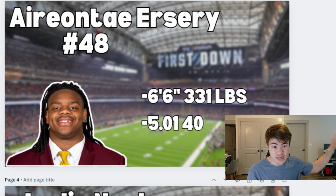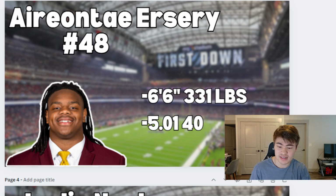You also saw other tackles go shortly after, before 58, so it was a great move up to get your guy. I really like Ersery. Areas for improvement from Ersery would be lateral agility and his ability to recover. And I guess two knocks on Higgins, I'll say, while we were talking about him, is just being more physical. I want to see Higgins be more physical. But Ersery was one of my favorite tackles in this draft. I really liked him, and I really think the Texans got good value for him at 48. I think it was a very good selection.